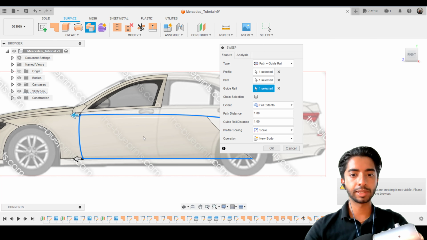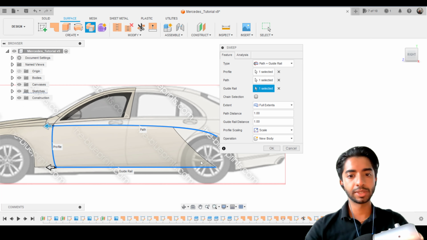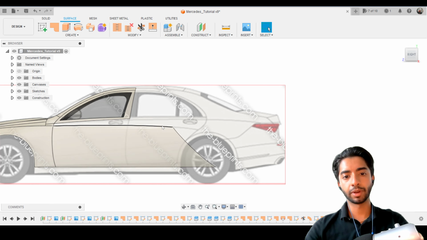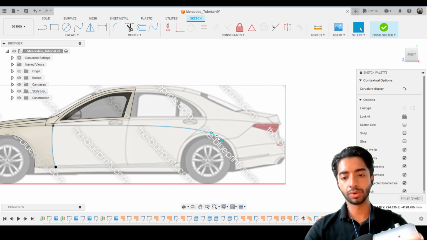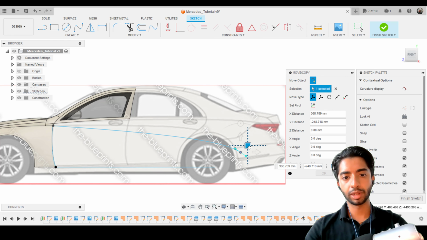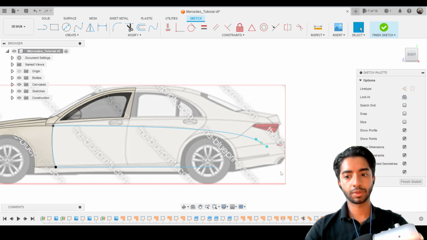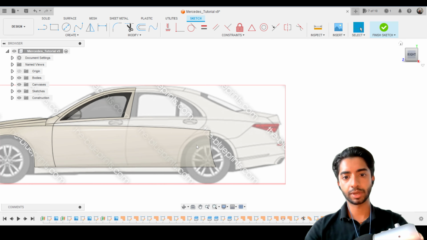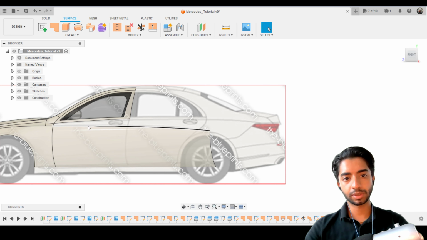Okay, and in this case, it seems like it did do the trick, but there's a certain limitation right over here. So if I press OK, it's acting a bit funny in this direction. So let's see what would happen if I were to extend this sketch a little bit more to the right. Finish the sketch. And you can see now it's following that a little bit closer.